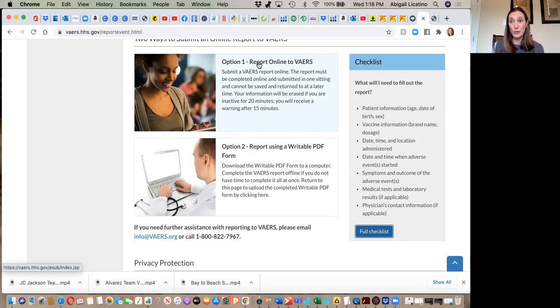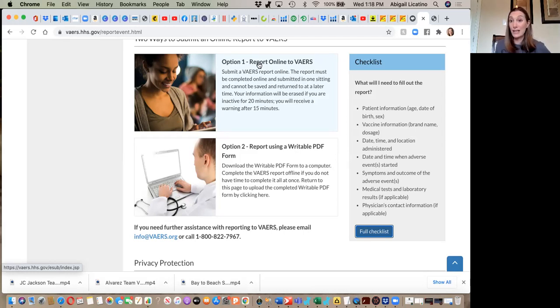So the more information you can give and provide, the way better. They also want information on the person completing the VAERS report. That would be you. So if you're the physician, great. That is only one category. If you are the parent, if you're the grandparent, if you're the friend, whoever it is, they want your full name and your information, address, phone number, email, all of that.